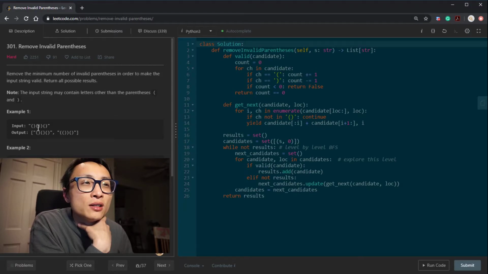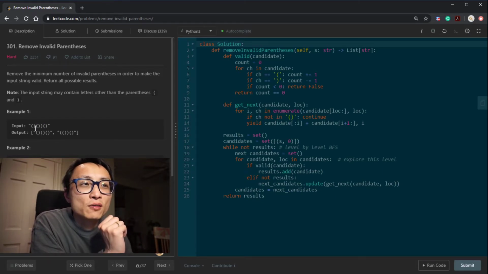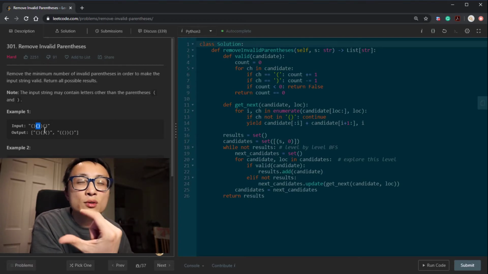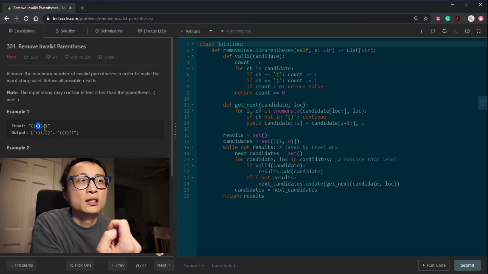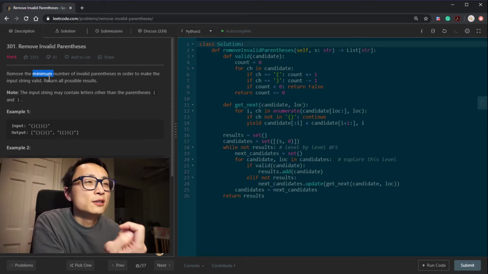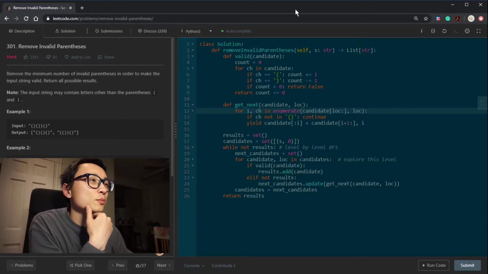For the next iteration, we don't want to remove the immediately closing prefixes after that last removal, because if we do that, with two consecutive removals, we just basically removed a valid prefix in the string. Even if we ended up with a valid string, it will cost us more than the minimum number of removals. So this is a quick check that we can put into this get next method here as well. So let's put that in there.